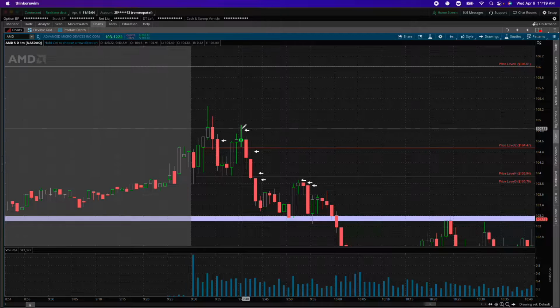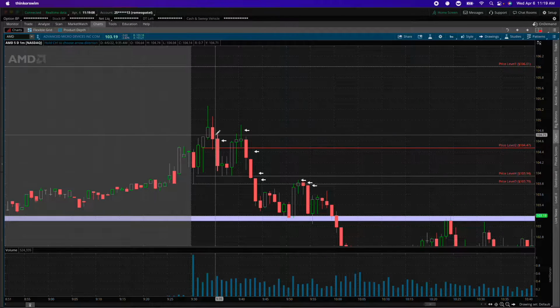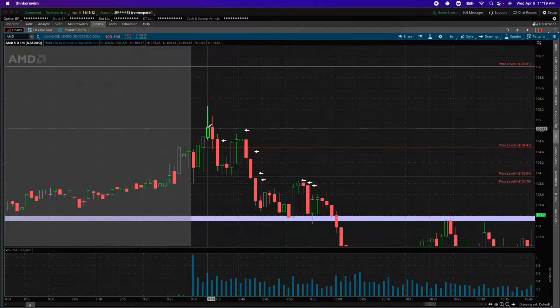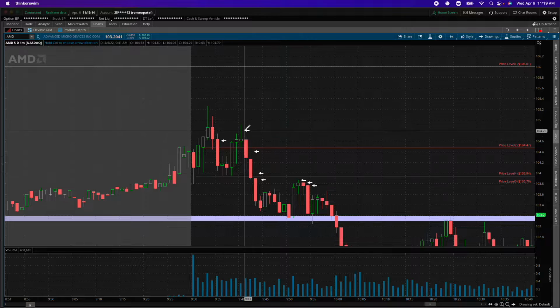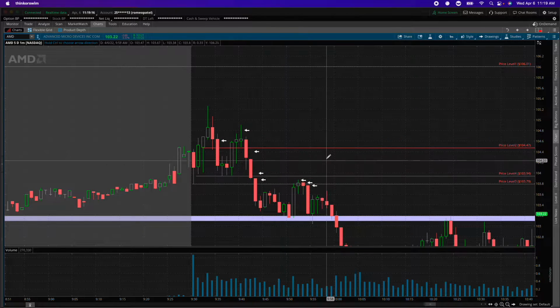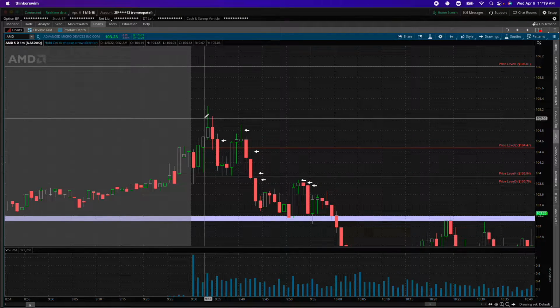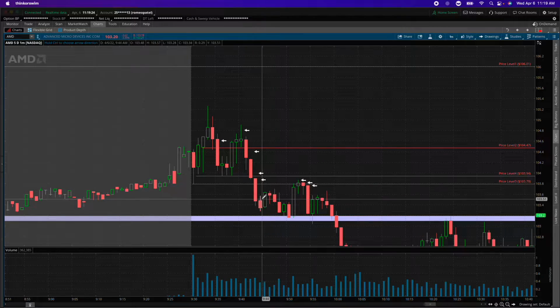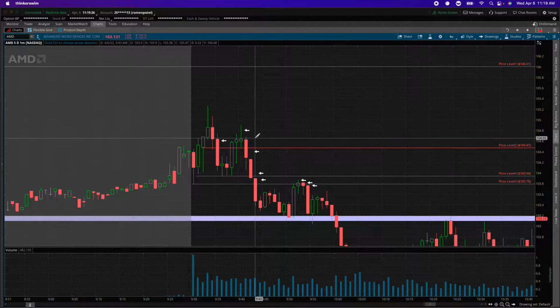Notice that all these candles did not close above these candles right here, which is a significant sign that it's going to go down. It doesn't mean it's not going to come back up at that time period, but whenever you start noticing these kinds of things, that's when you know, okay, I can get into puts, and you'll have a nice little stop loss just in case it reverses on you.